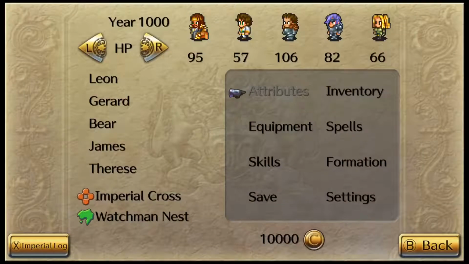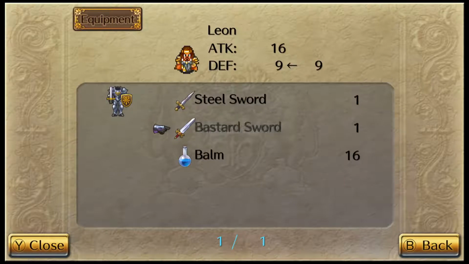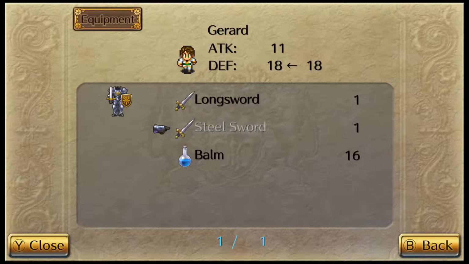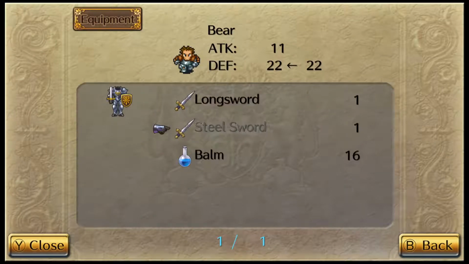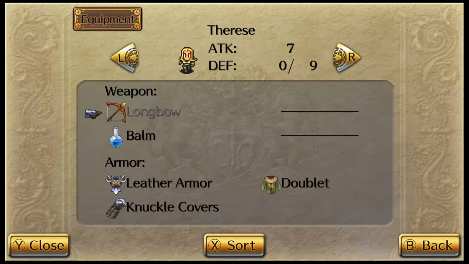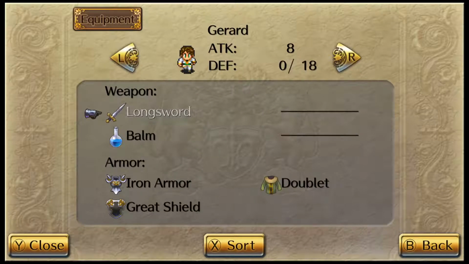So let's go ahead and equip. I think I want Leon with the bastard sword, and you with the steel sword, because that's going to give you a little bit more... Actually, you're going to be using magic. I should give you the steel sword. There we go. Oh, bastard sword is a great sword? Ah. So I guess we don't want to do that.